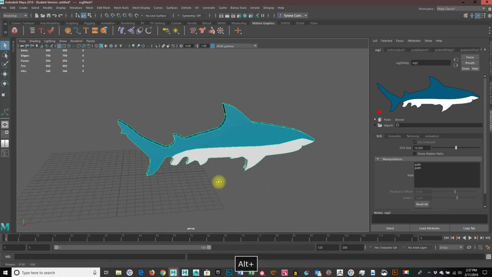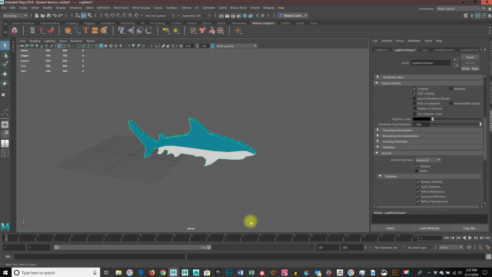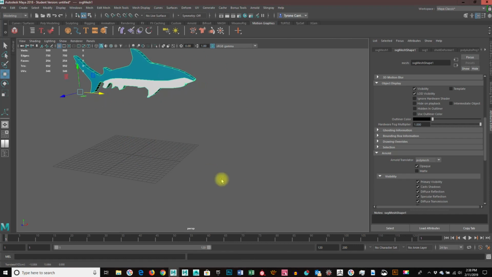Now, when I want to move something, I left mouse click to select it, just clicking on it, and I press W. And W will allow you to move things around. When they're selected, they're highlighted green.